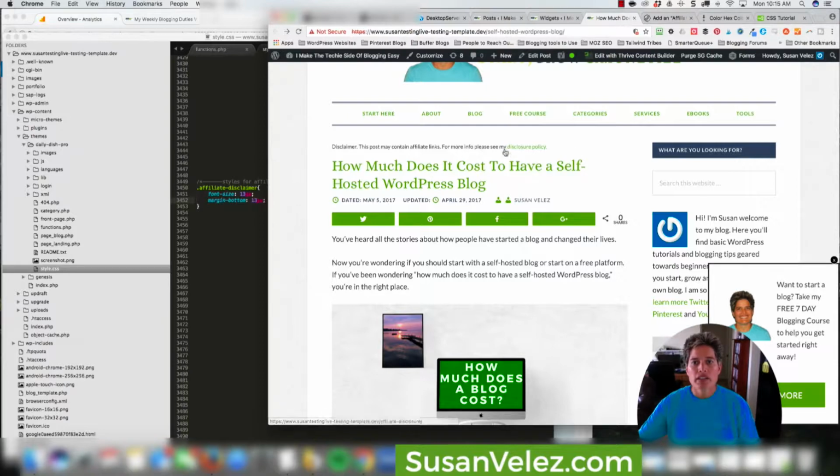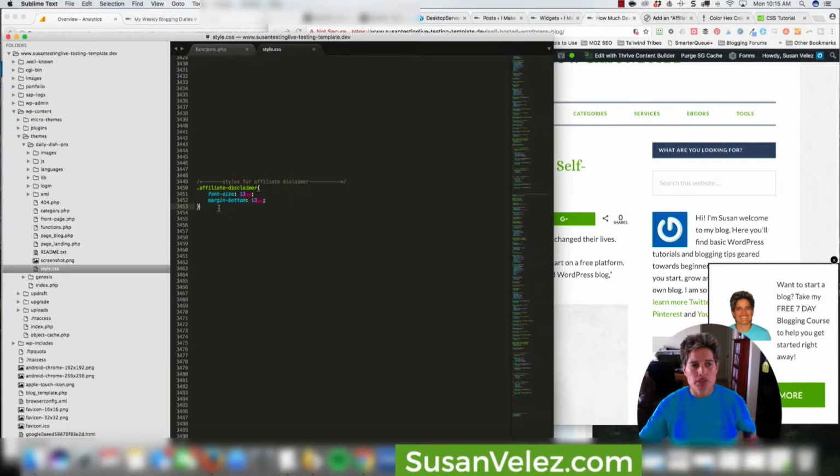So now let's just say that you wanted to change these link colors. You'll notice that right now it has an affiliate color to match the rest of my green site, which personally, that's how I have it on my actual live site. But let's just say that you wanted to change this color to be a different color. So what we want to do is come over here, and we're going to type in affiliate disclaimer.